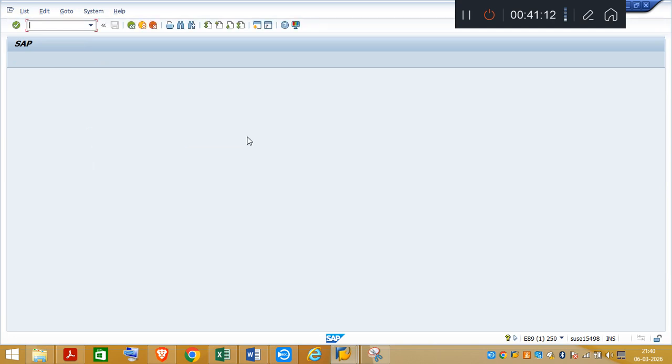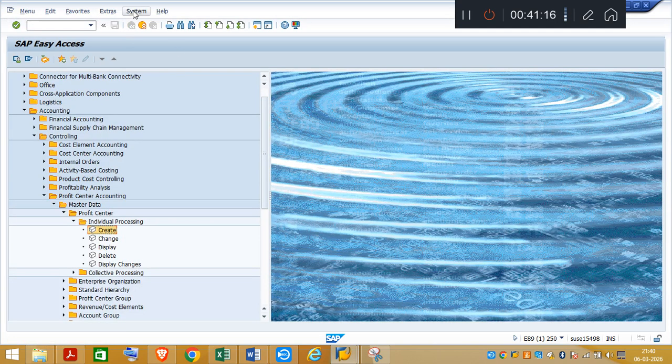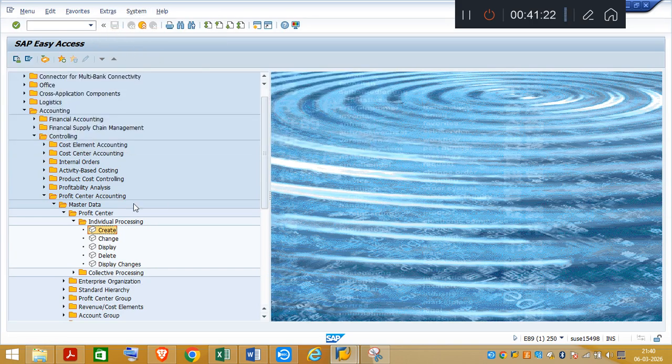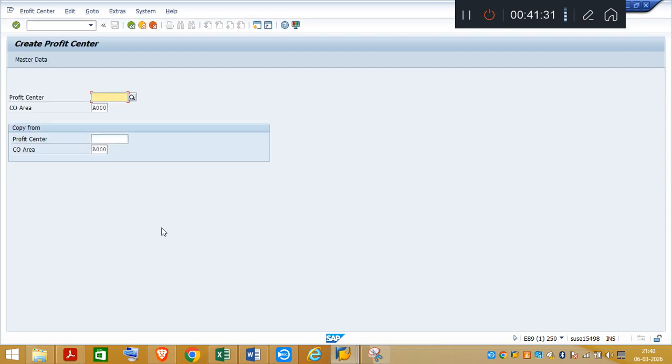So if you're not able to see the transaction code, go to the extras, technical details. You can see that KE51. So here we create KE51. Controlling area is A000. Okay, and now you can create a profit center.